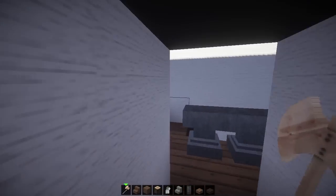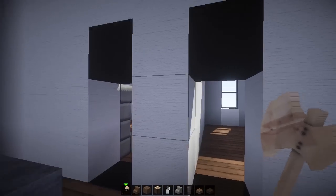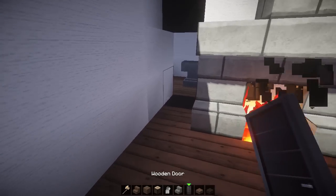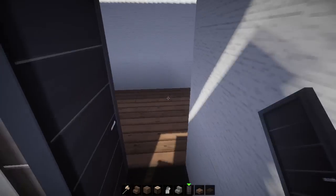Do we care? Do we mind? Maybe we do. What do you guys think? We could do another thing. No, let's keep it. Everybody's happy. I'm happy. It works, kind of. Yeah, it does. We're going to have a doorway here, a doorway here, and one to the toilet.